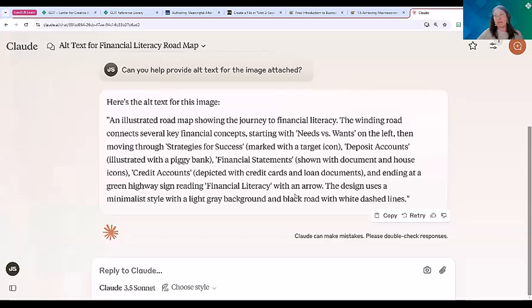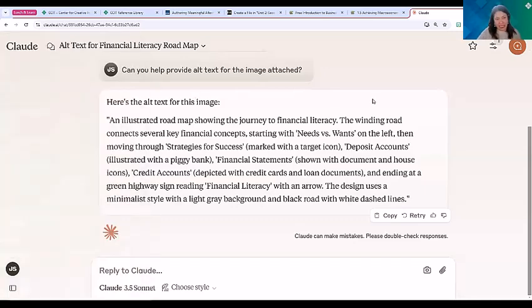I found it to be really beneficial for, like I said, technical things like graphs. For example, if a student is taking an assessment online and there is a graph that they have to interpret to answer a question, that alt text has to be spot on. It has to have each point that's identified. It has to say, is the parabola opening up, opening down? Is there a minimum or a maximum?